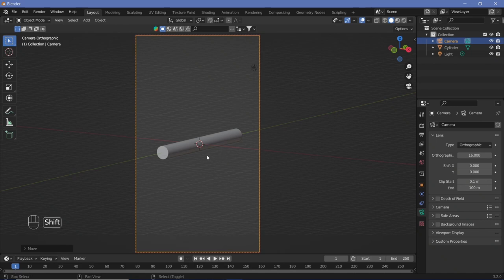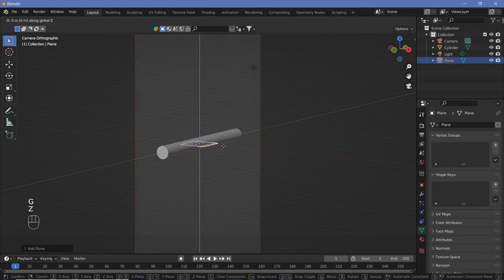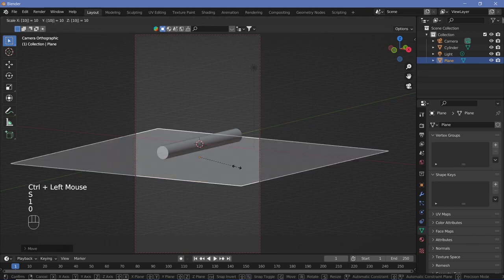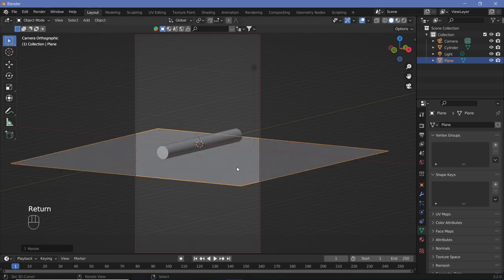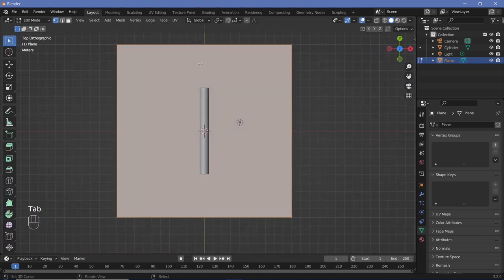Now we can go ahead and add in the ground plane. So Shift A, Mesh, Plane, G Z, make sure you hit Control so that it goes down by exactly one unit, then scale, maybe 10 for now. Once we have that, hit 7 to go into the top view, hit Tab to go into the edit mode of this plane, Control R to create a loop cut, and then just click once and then drag it till it comes outside the cylinder, and then click again to lock it into position. Control R again, and then just repeat the same thing on all four sides of the cylinder.